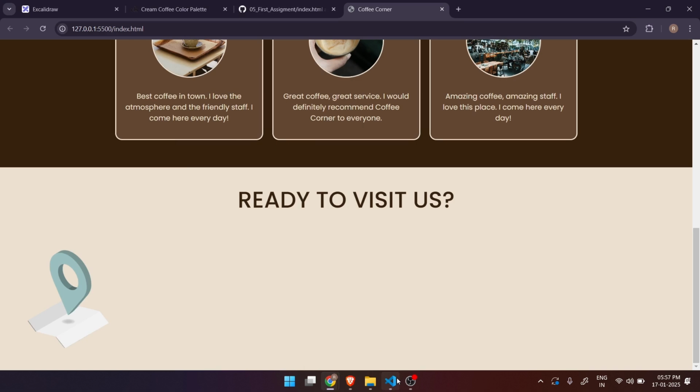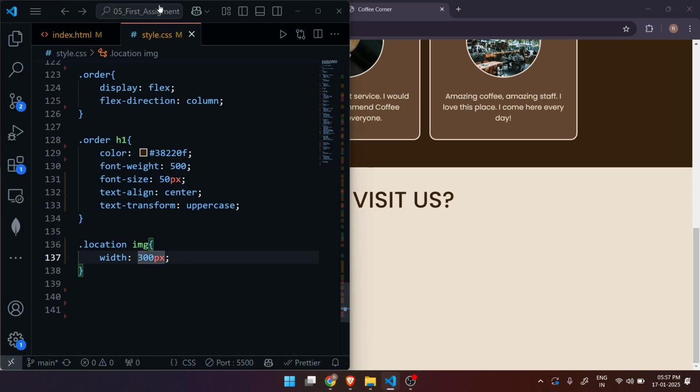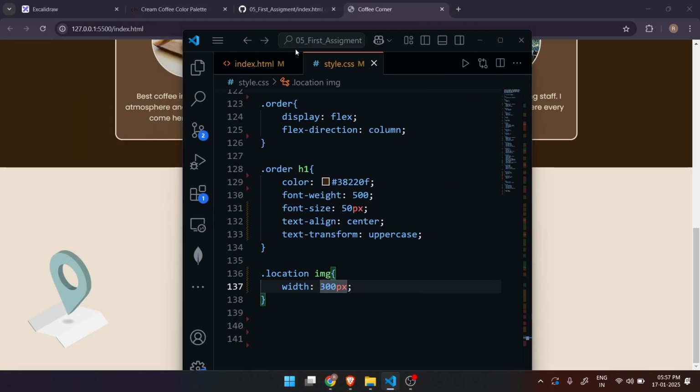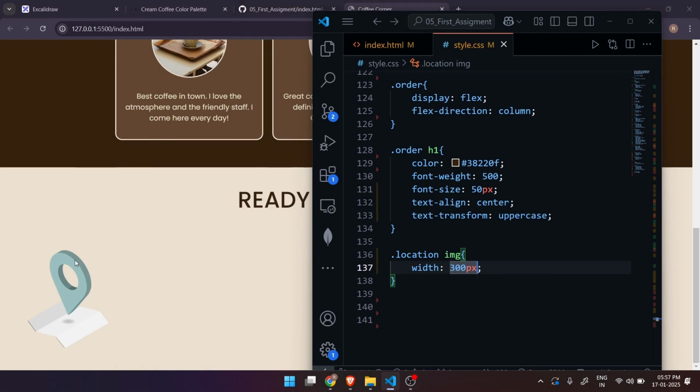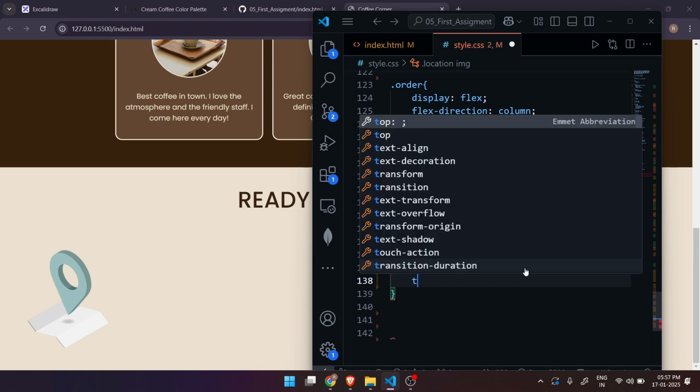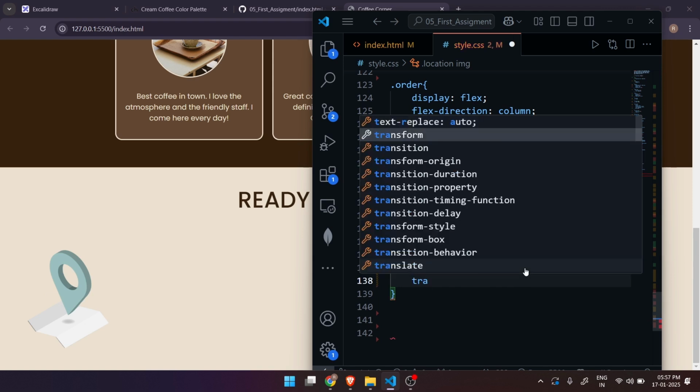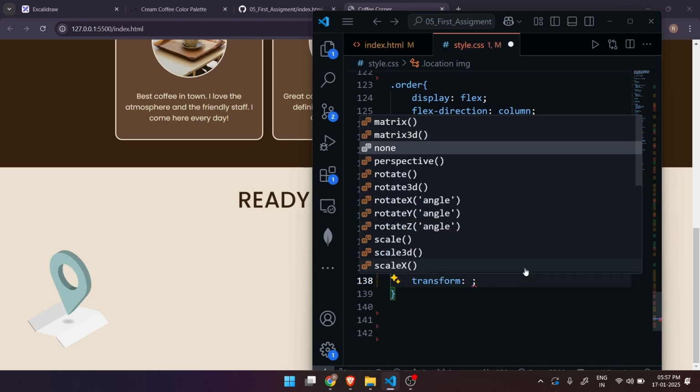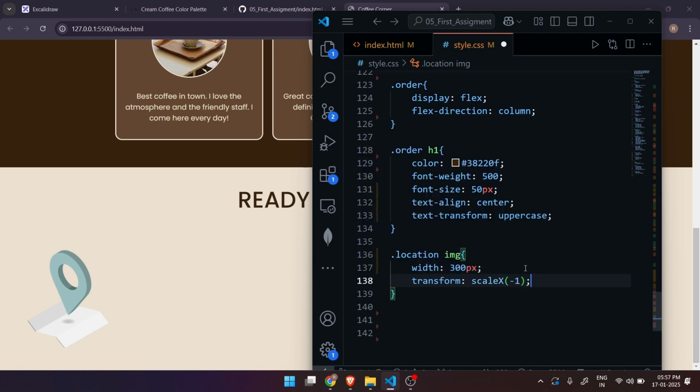Yeah, this looks nice. And let me shift it here. This we want it to be mirrored, so we can use a property called transform. There's a property called scale x, and if we write -1, the image will be flipped. So that's how we wanted it.